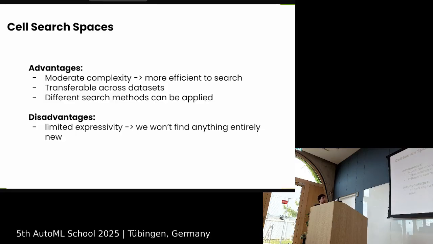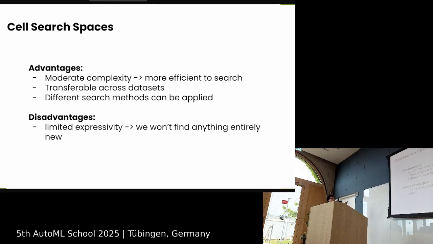There's a bit of back and forth. You can transfer them across data sets. That was essentially pitched also in the original paper. But I think Marius mentioned it yesterday, so that only holds to a degree, right? You can transfer them from like CIFAR-10 to ImageNet maybe, but if you transfer it to a medical data set or something completely different, then it might not be so transferable anymore.